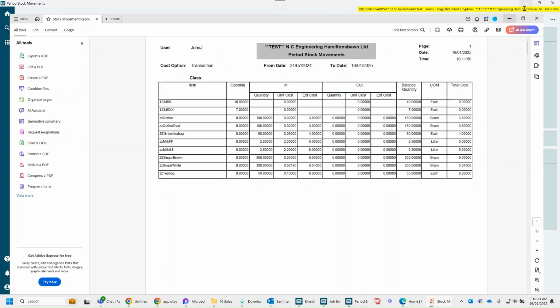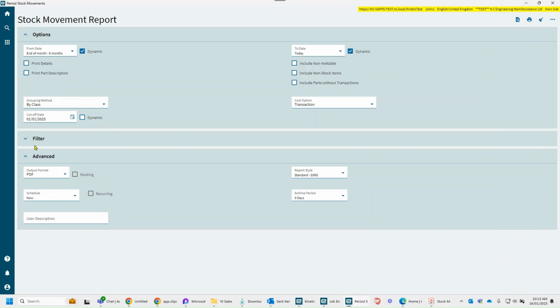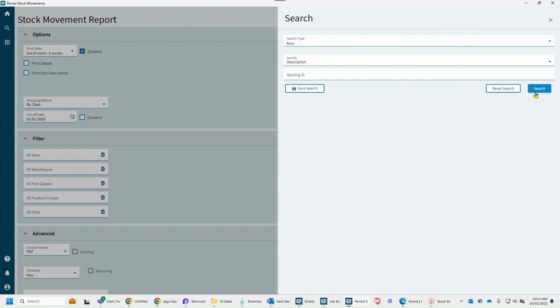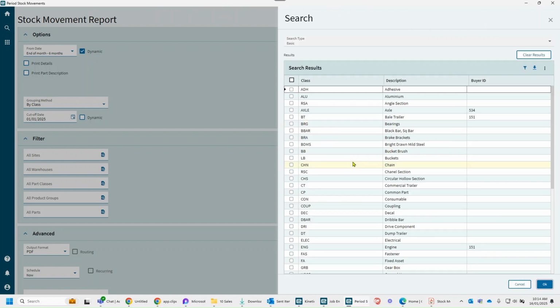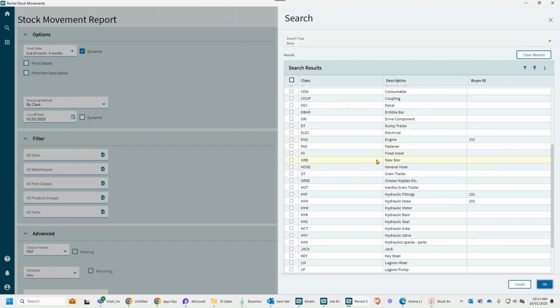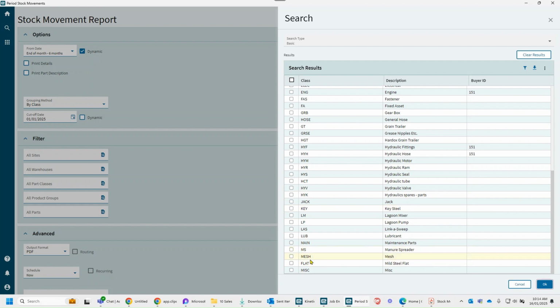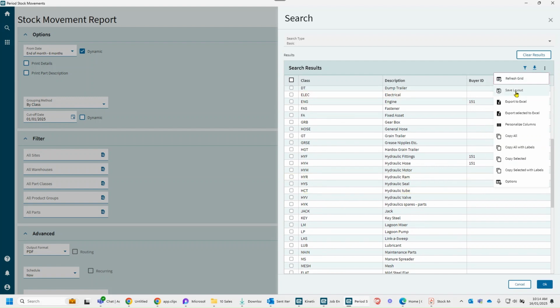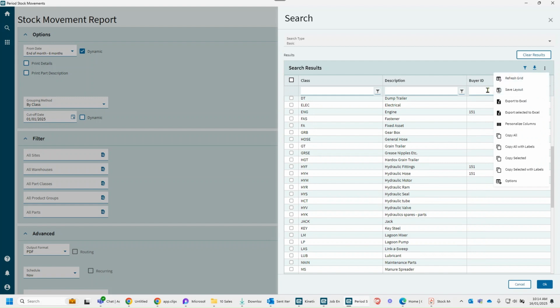Coincidentally on this screen here you could also do filter, and you could search for a particular part class. So say we wanted to search for maintenance items, hydraulics. I'll just put a filter on here, filter, and I'm going to save the layout.